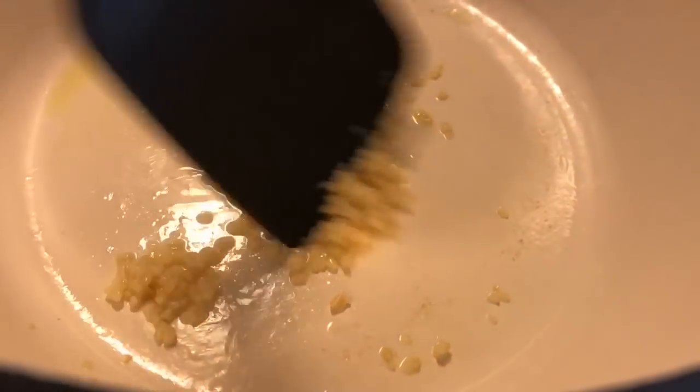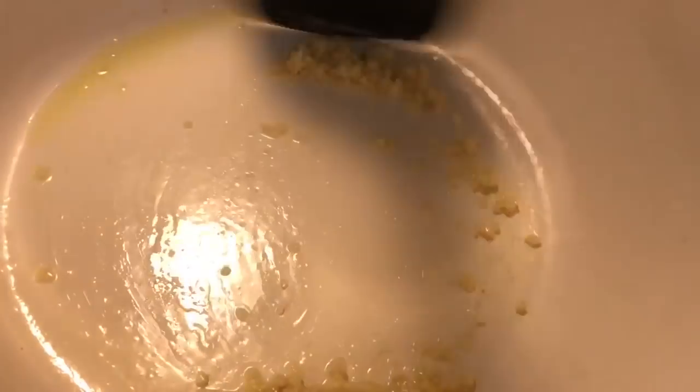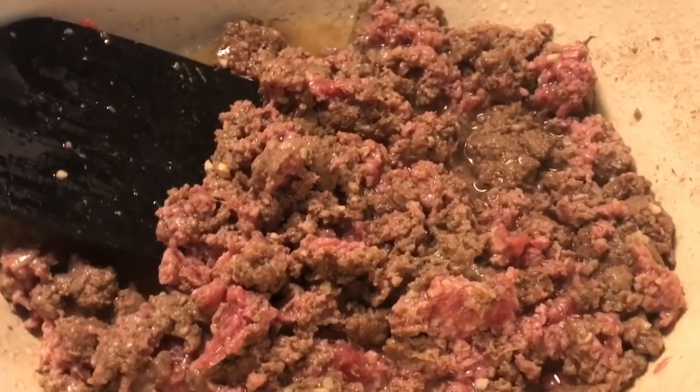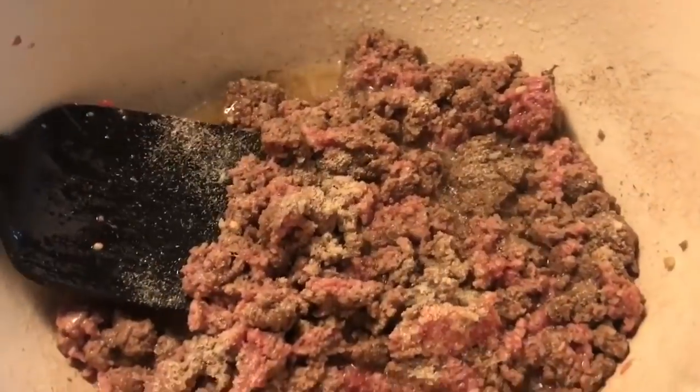So here I'm cooking up my garlic in some heated olive oil in my Dutch oven. If you were to use onions in the recipe, you would add them in before this, but I do not like onions, so I just left that out. After that, I added in my ground beef, and I did sprinkle it with onion powder. I can deal with the powder. And then I just browned that up, and I drained off all that excess fat.